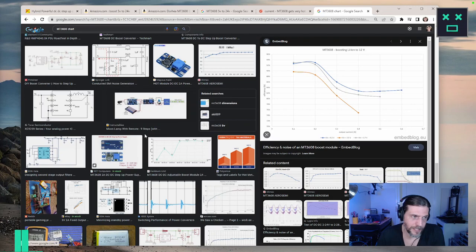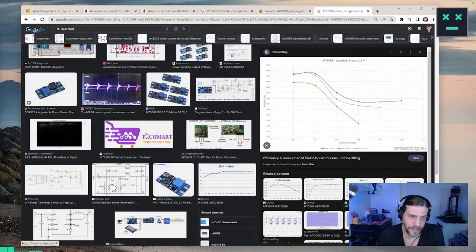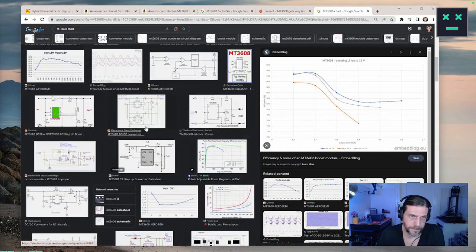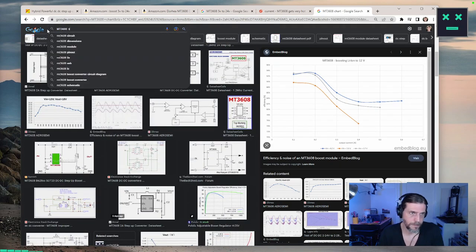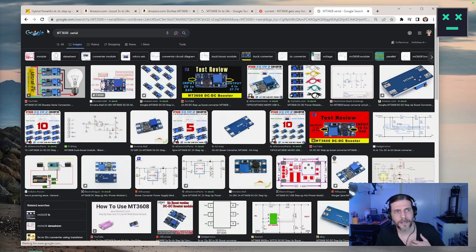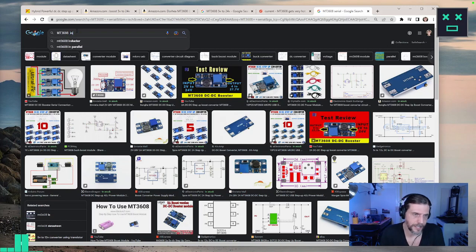Seems outrageously inefficient, but I don't need that much power. Great. Or in series, how about that?